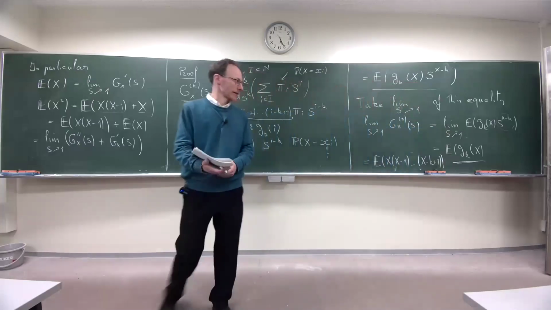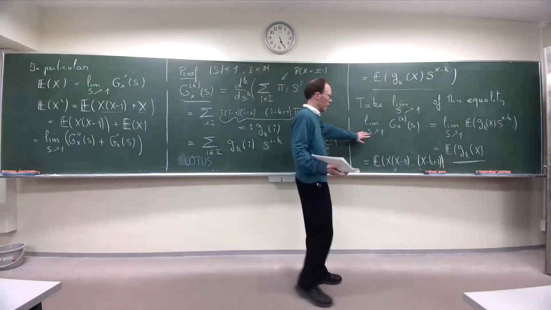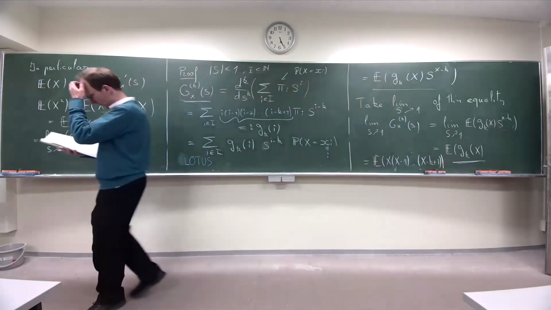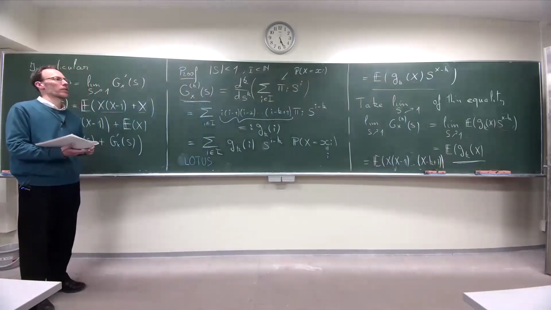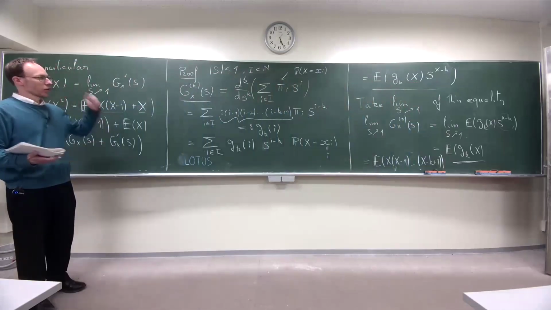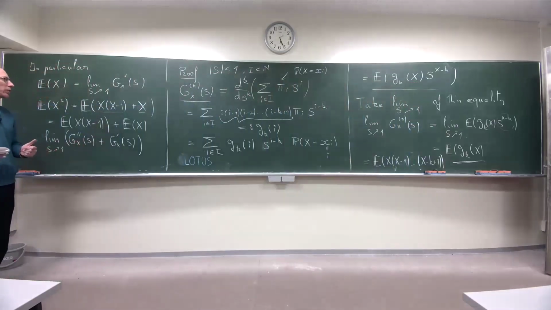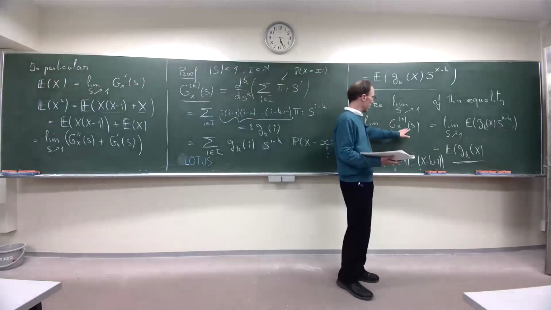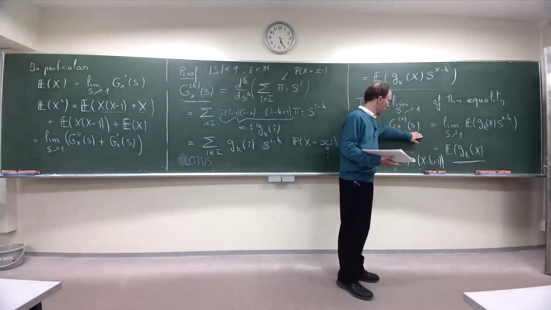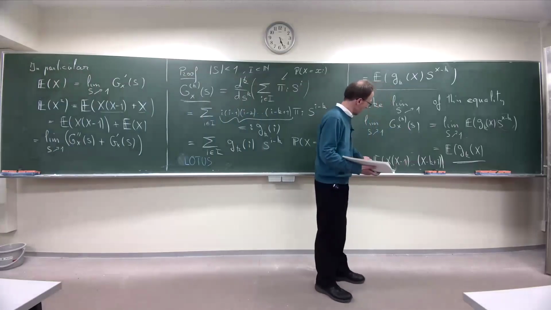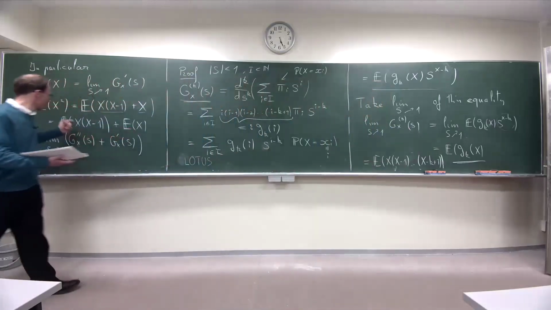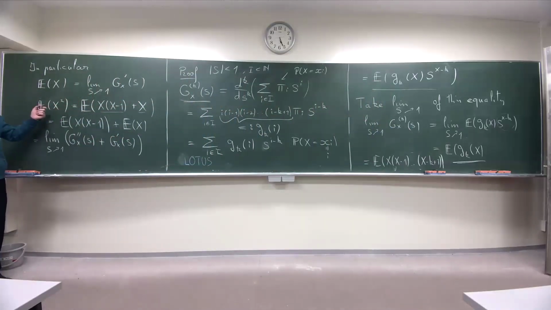It can be done rigorously if you write exactly what it means for this limit to exist. And we are in a good setting, so there is no big problem. So if we summarize, for very specific random variables, the integer valued ones, we have a formula which relates the derivative of this probability generating function to this expression, which is a bit complicated. But as we can see on this example, you can still use it in order to obtain information about the moments.